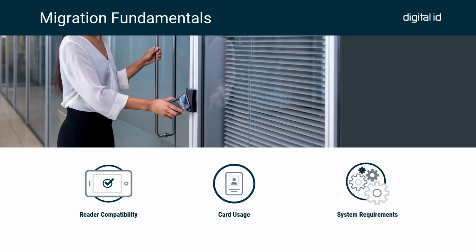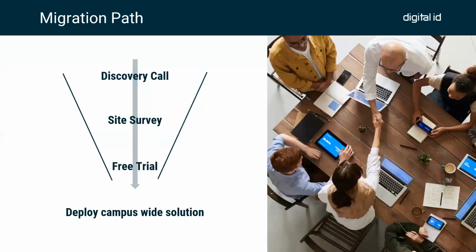What we're going to do now is move on and cover a proposed migration path that we believe could help you move your campus to that next level. As you can see here, this is a proposed migration path. Initially, we would propose a discovery call with Glen and myself, where we can discuss site specifics, such as what access control systems you have deployed. We can offer some advice on best practice and suggested steps to a migration path. And as you can see here, a site survey really has to include all of the key players within your campus ecosystem of access control and hopefully migrating to mobile.